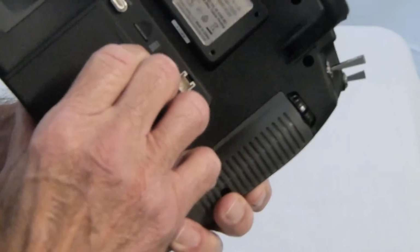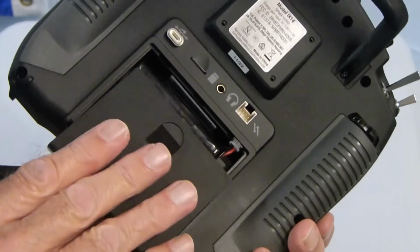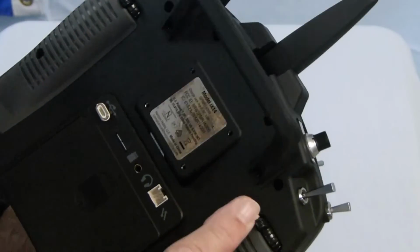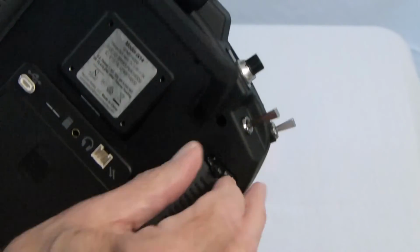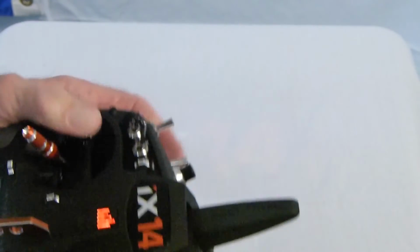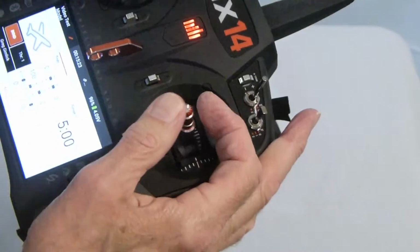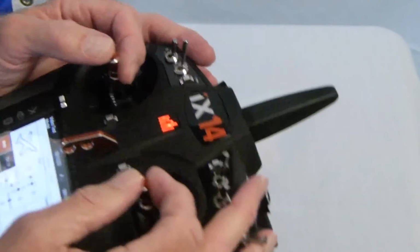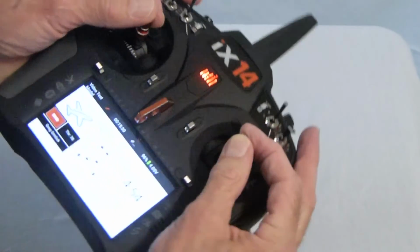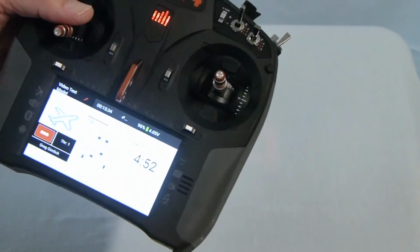Battery compartments here, and that's the 10,500 milliamp battery. So, grips, sliders down here on the back. I've got my slider set up for volume on one side. They're pretty stiff, and I like that because I don't accidentally hit it and turn the volume down. So of course, naturally, sticks are all adjustable for height. I'm kind of a modified pincher when I fly, and I've got them adjusted to where I'm very comfortable with it. So really, that's about all there is to it.